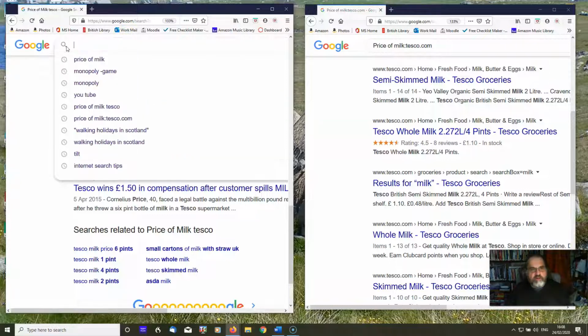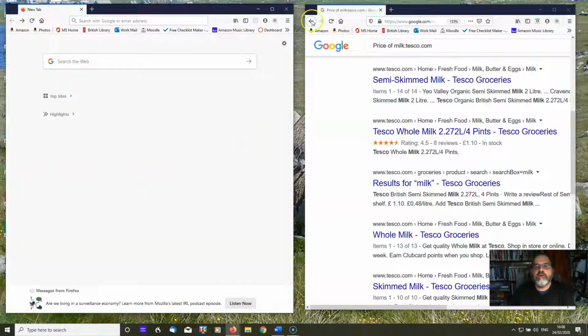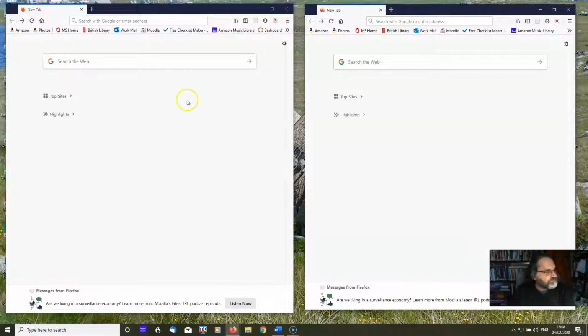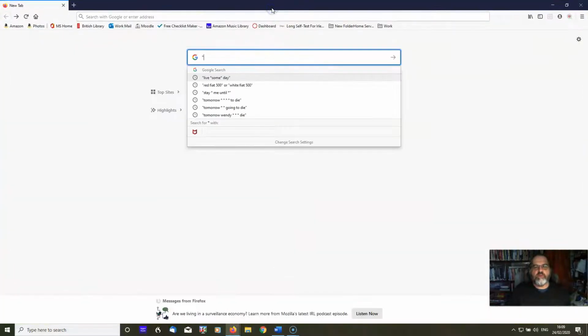Another neat little one is the asterisk, the asterisk wizard. So just for now I only need the one. It especially works for song lyrics, like we're doing now.